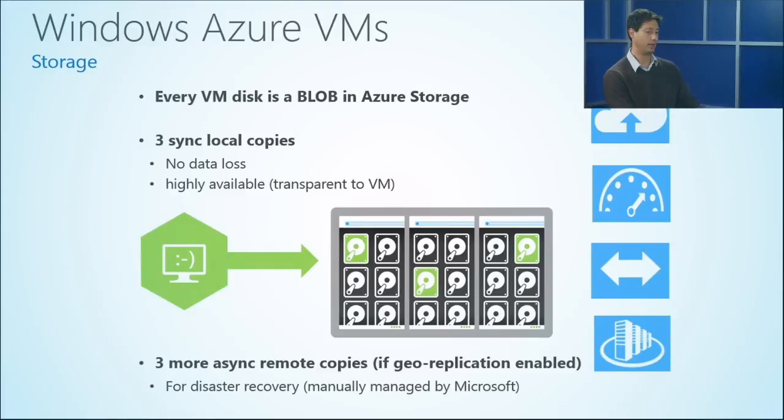We also have the option of 3 more asynchronous copies in a different data center. And this is if you turn on an option called geo-replication. And what geo-replication does is we asynchronously copy that disk to 3 more copies in a different data center. And again, this is for disaster recovery purposes. Okay. So in worst case scenario where a full Windows Azure data center becomes unavailable for some reason, we can go and recreate all those virtual machines in a different data center and continue running. So by default, 3 distinct local copies are there, right? But the remote copies is optional. It's optional. You specify it in the portal. Okay.